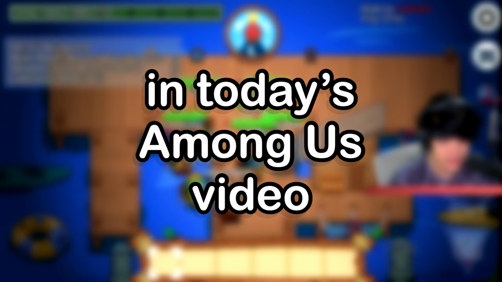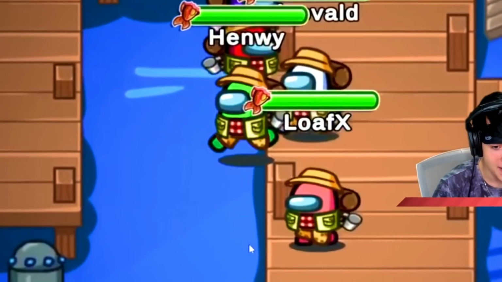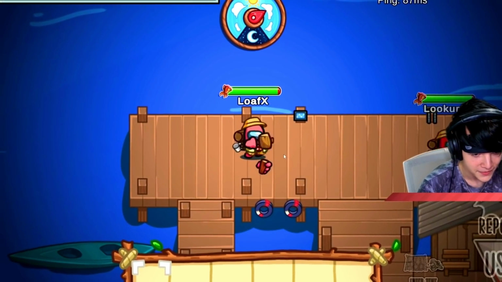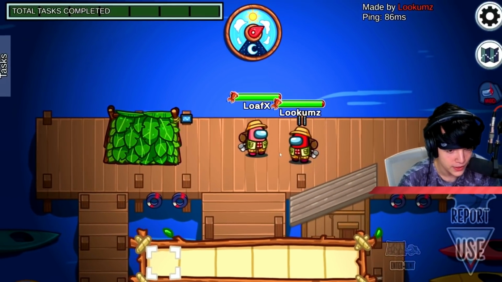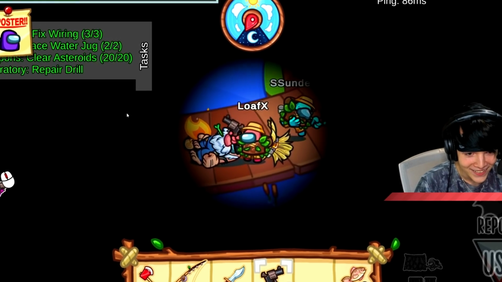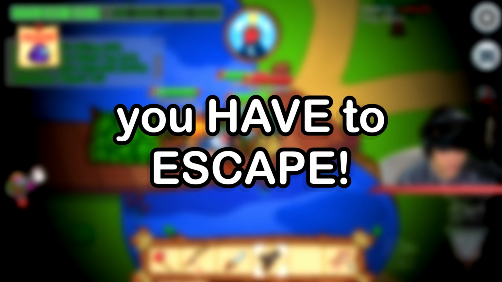Alright, so in today's Among Us video, we have the camping mod. And in the camping mod, you have to run around and gather resources, such as gathering leaves and cutting down trees to make yourself a tent and gather different items to kill the imposter. But the imposter's job is to use a bunch of different traps and abilities to kill you. And once you have completed everything and shot the imposter, you can escape at the top using a boat.